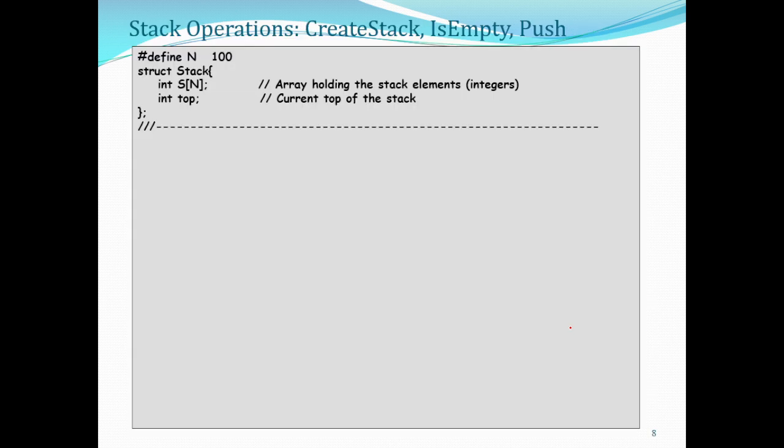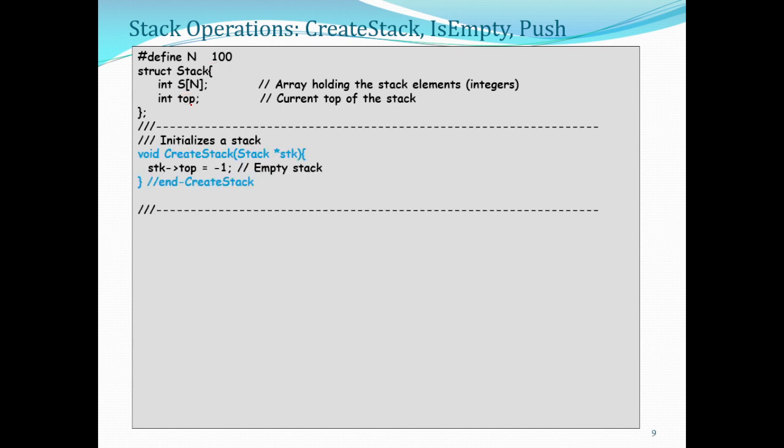Okay, let's define a stack with arrays. Here's a limit, and we are able to write 100 integers in this stack at most. Okay, top is the index right now. So when we initialize a stack, when we create a stack, we already have a space holding 100 integers, and our first index is basically set to -1, which means it's empty.